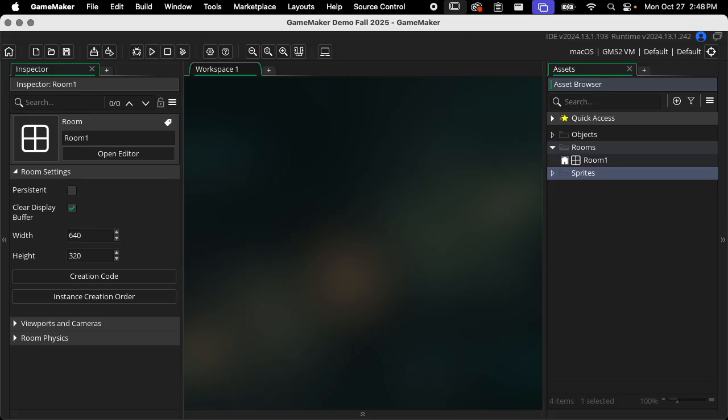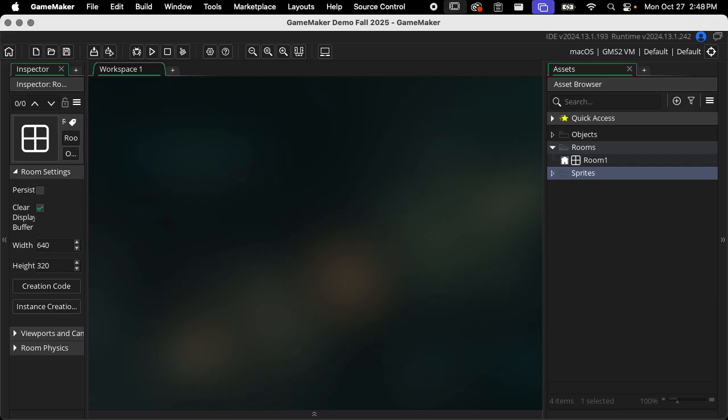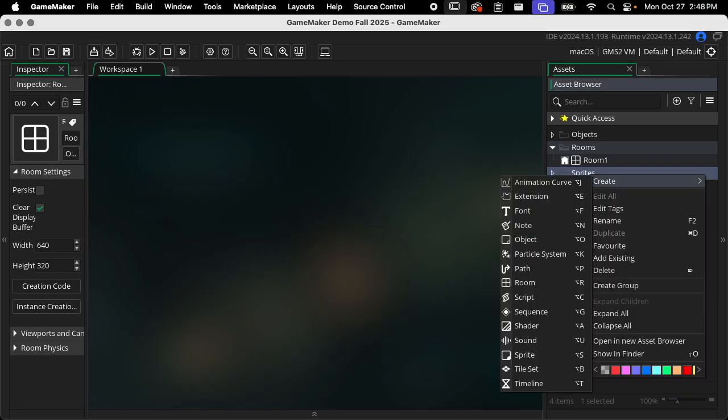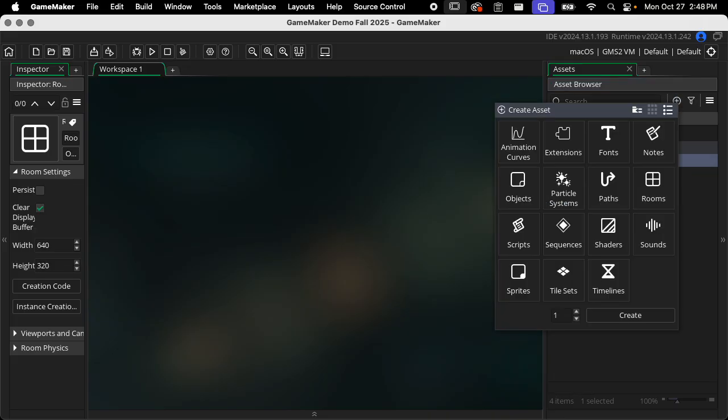If we use the game engine to mirror the character, we need it to be able to flip. So I'll talk about that as I'm designing it, but it's just a couple things that we have to keep in mind. So I'm going to make my first character sprite. I'm going to go to sprites and click create. You can also click this plus button to create any of these things.